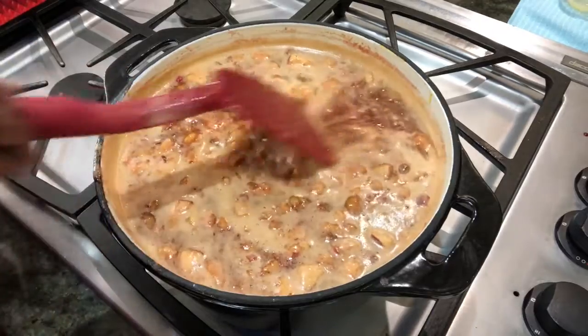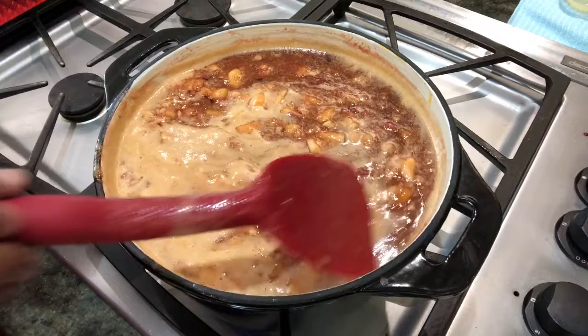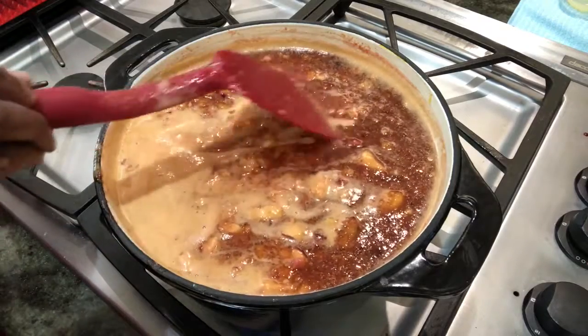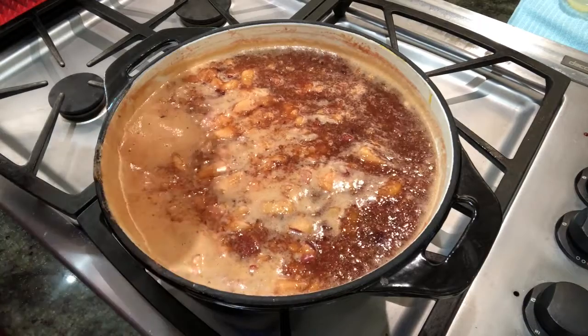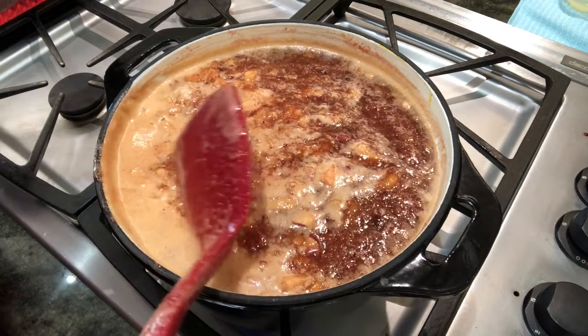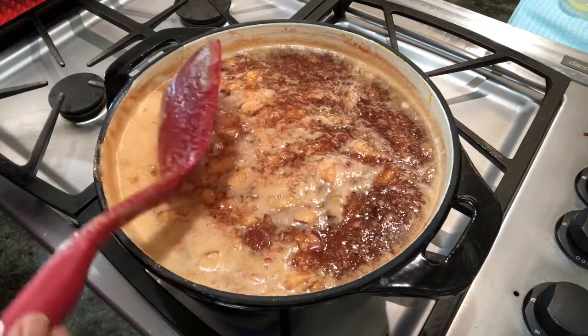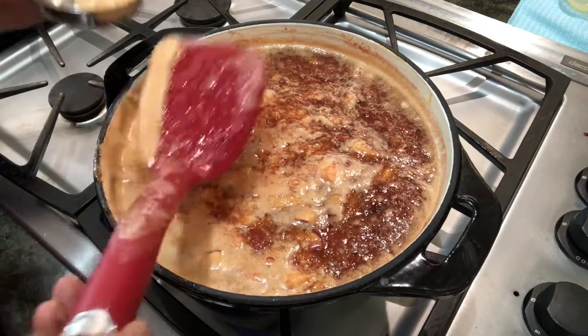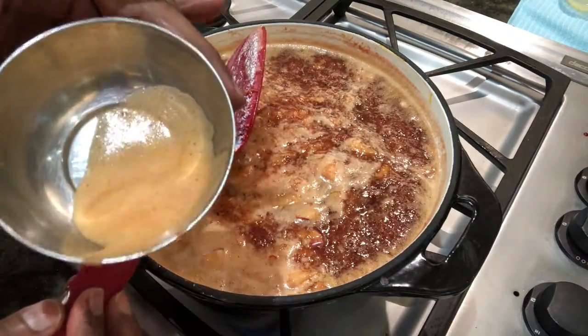So just gather the scum this way from the top. Just gather it to one side. Okay, and then you just have to scoop it this way and put it in another container. It's not to be mixed with the jam, so we can just throw it later. Okay, so just take it off from the side and keep it separate.